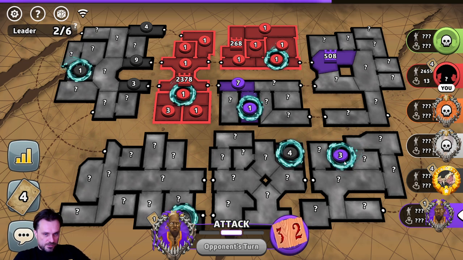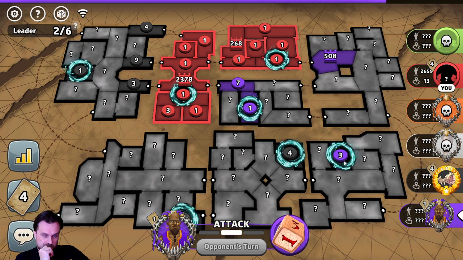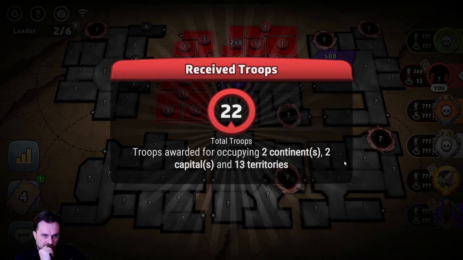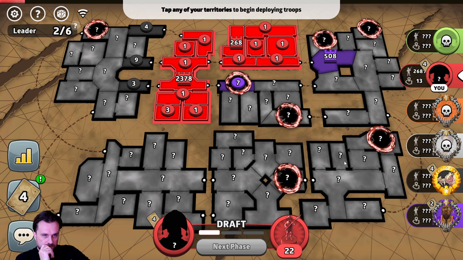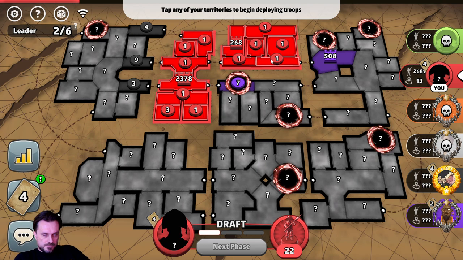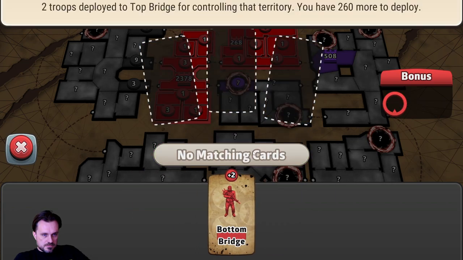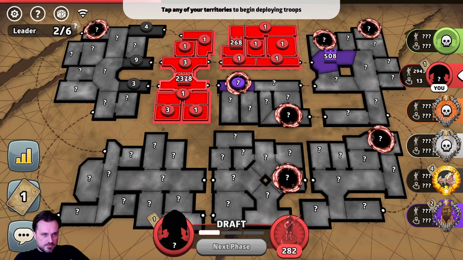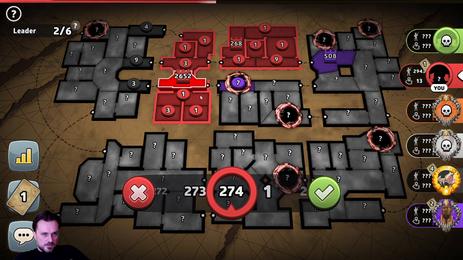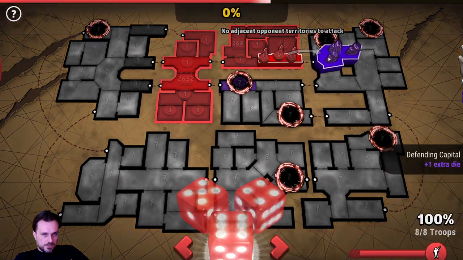Yes. Purple is attacking. Oof. I need to get a card. I've got to remind Purple that he needs to give me cards here. Going to put some here. Let purple know that I need cards.